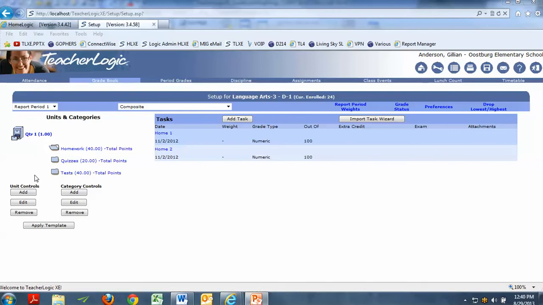So that if I had 3 units here, and each of them had identical categories, we would always get our grades out of the categories first, and then those would make up my unit grade. It's not like I would be tracking my homework across all 6 units. Not quite like that. But it's cool that you can have identical setups, and it's quite common, frankly, to have the same categories set up within each of your multiple units. That's fine, but Unit 1's homework always stays separate from Unit 2's homework.